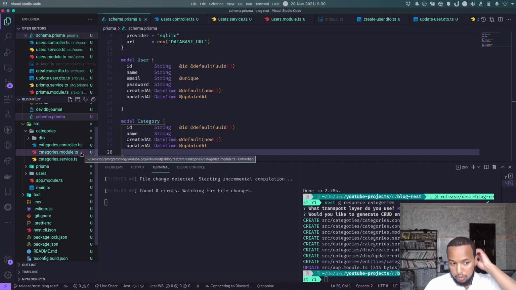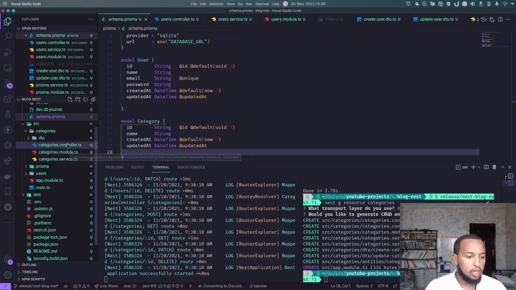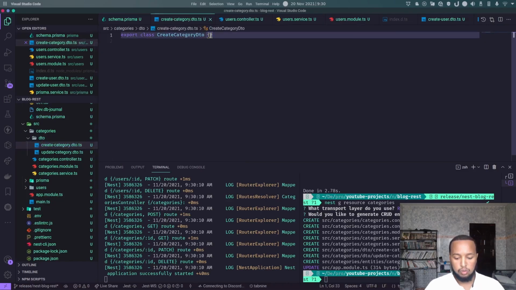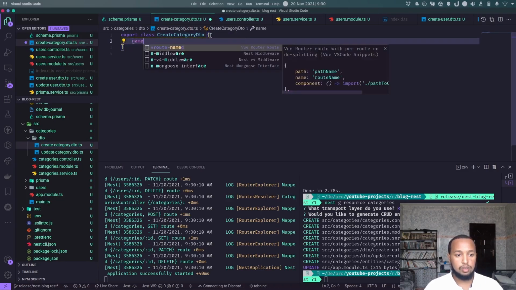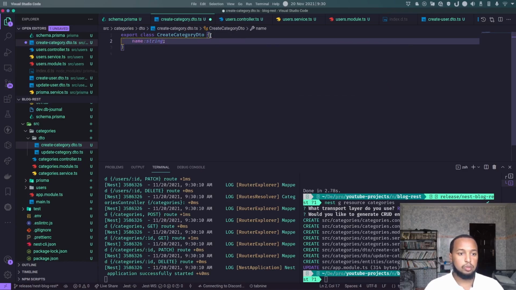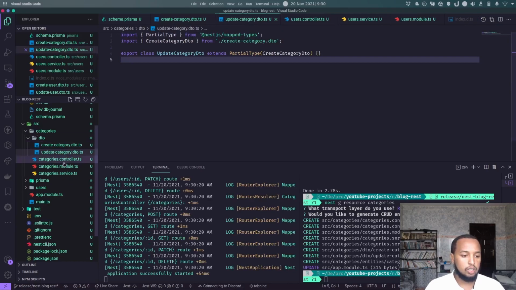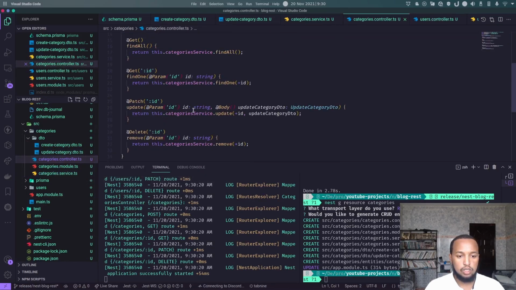Now the next part would be, we are going to update our create category, and create category will just have the name itself, and that will be it. And for update category, we don't need to do anything. In our service, in our controller, we don't have to do anything here. There's no problem except the plus sign. I don't like the plus sign.